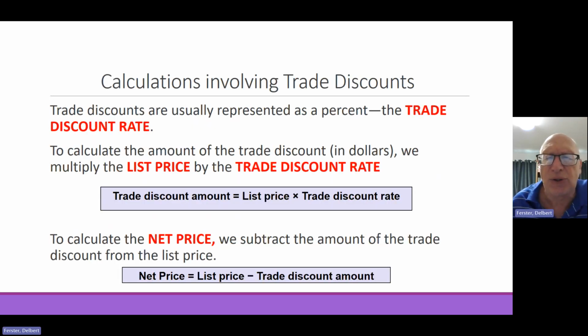The process to calculate is really not that cumbersome. We're going to take a list price and simply multiply by a percentage to find out how much is being discounted, the amount of the discount. Then to find what your author calls a net price, we'll take the original list price and we'll subtract away whatever that trade discount amount was. Again, it's a fairly straightforward concept. Multiplication and a subtraction get you information about how much the trade discount amount is, and then how that's used with the list price to calculate a net price. Certainly, we'll look at a series of examples as this unit progresses. We'll look at several different videos so that we can stay within a 15-minute time frame, which is required.